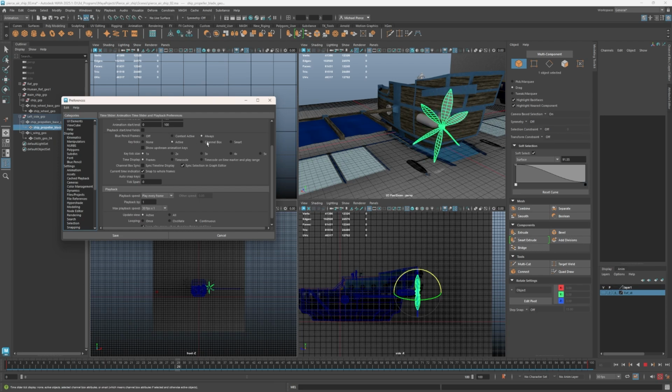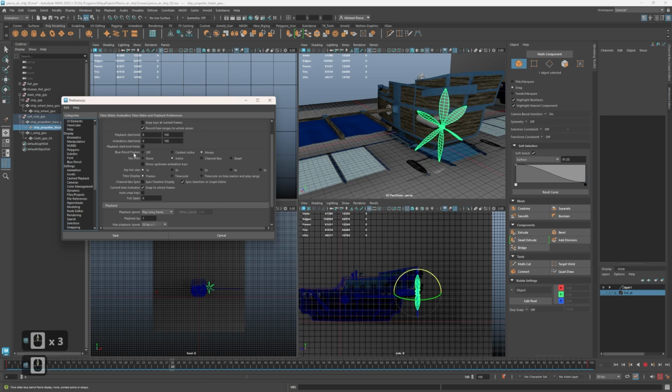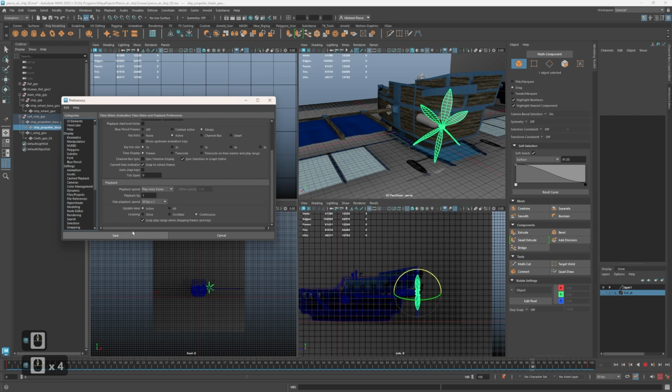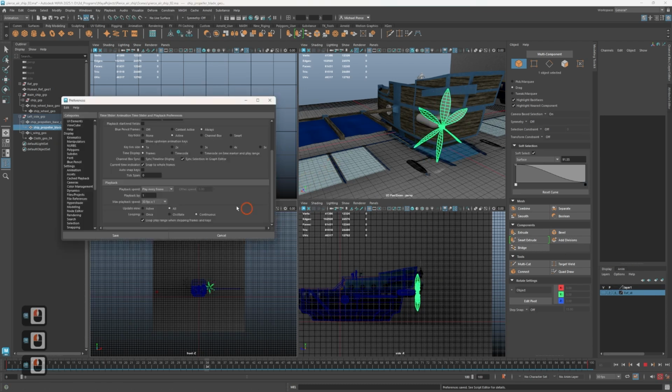Key trick, active channel, smart, no, always context, no, let's see, key tick, no, keyframe, let's see, no, update view, all, there we go. I want to make sure it's updating in all viewports. There we go. That was what I was looking for, right?